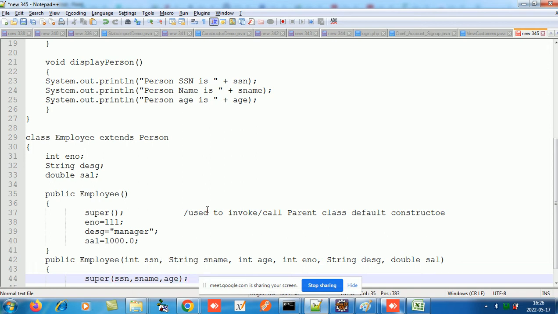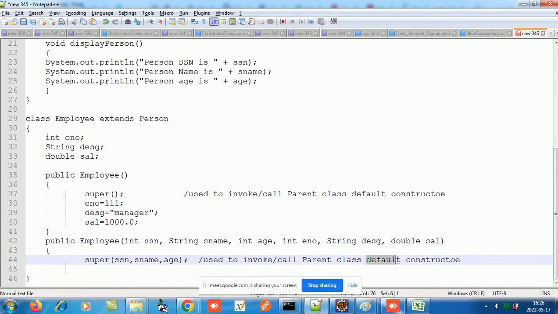So when you pass some arguments to the super constructor, it will call the parent class's parameterized constructor, right? Getting this point?